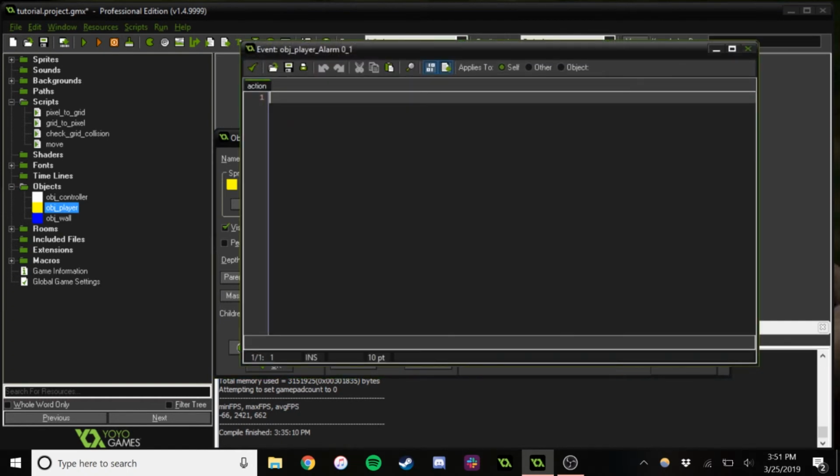So this is once the player has finished, is prepared to finish moving. So immediately what we need to do, well, here.